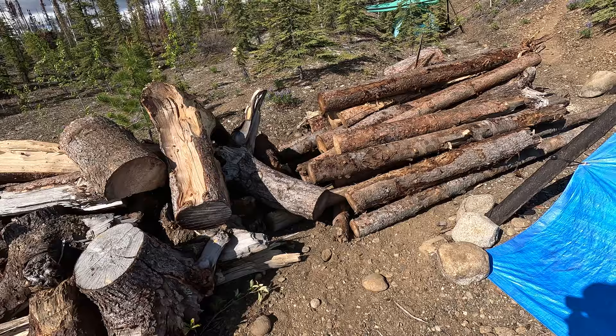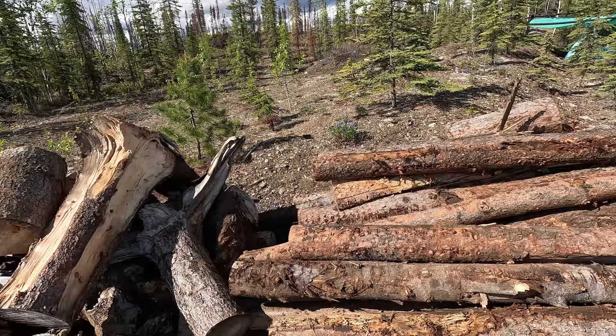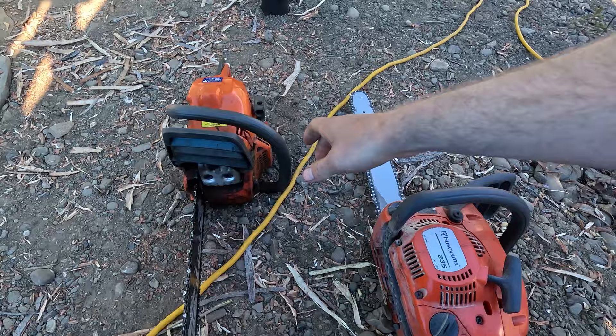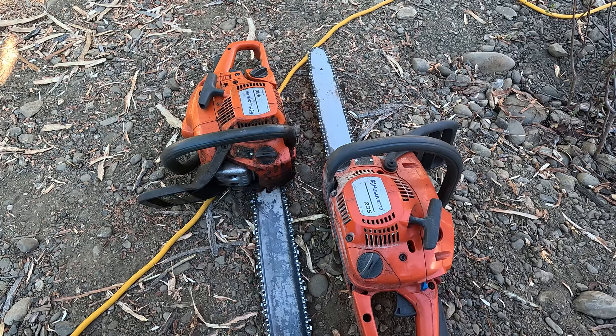It is also very peaceful. One of the responsibilities of being in camp is keeping the firewood stocked up. We got a whole bunch of these logs and stumps yesterday, so I'm going to buck these up — wood to burn for the wood stove when we're drying different plants and mushrooms. I've got two small Husqvarna chainsaws here.